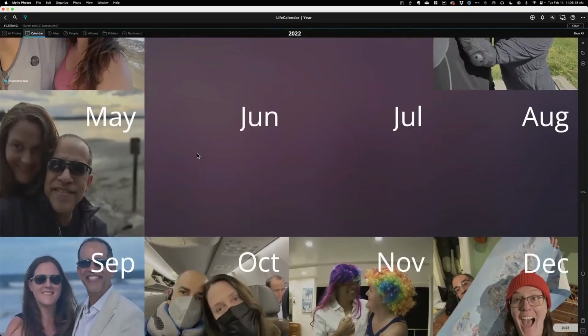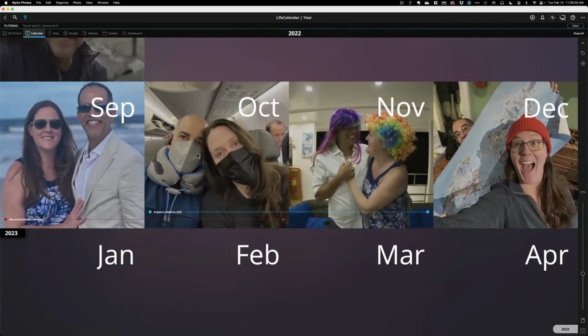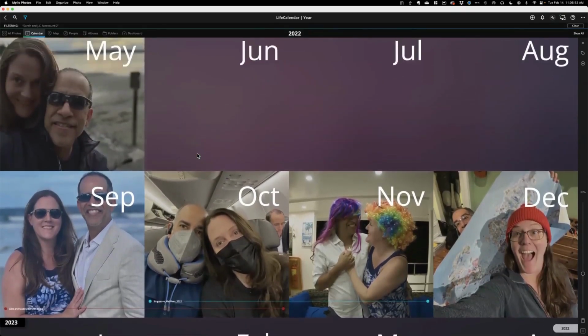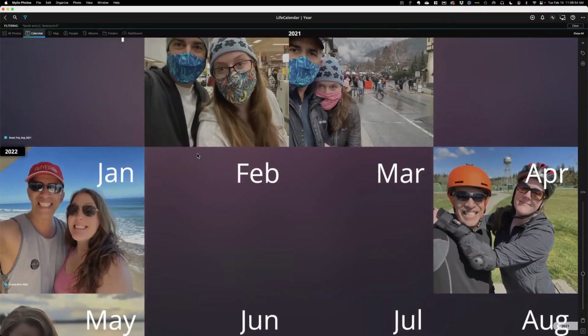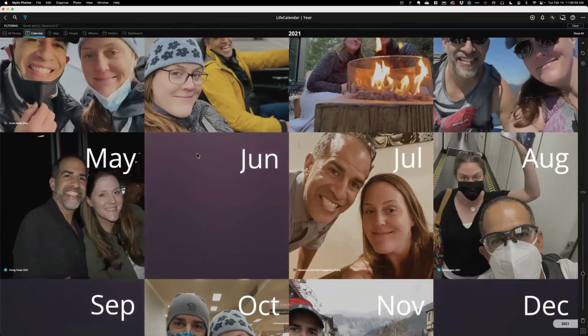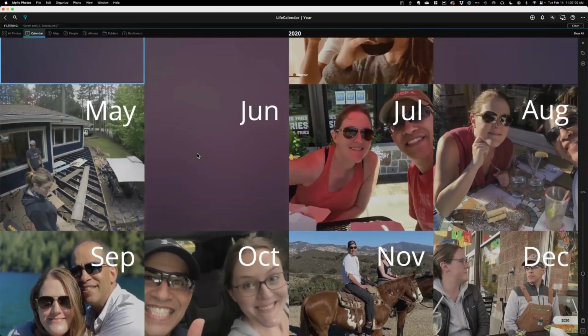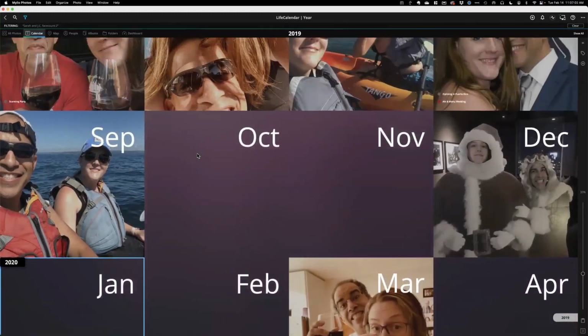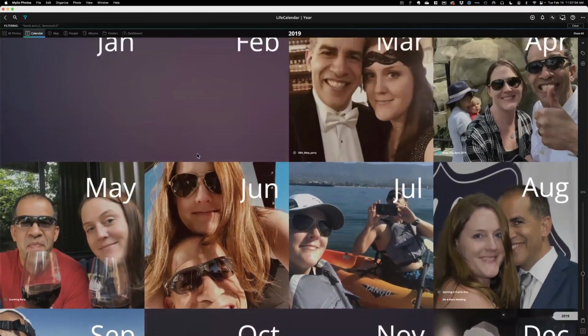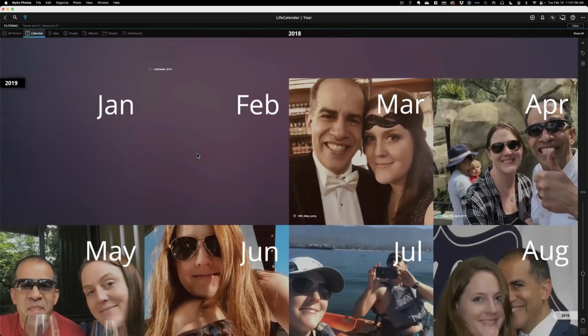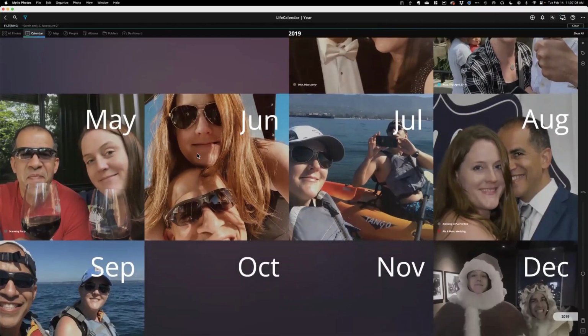So again, another really cool way of showing a unique calendar view of just the two of you and create a special memory. And of course, this is something that you could screen grab and print or create a PDF of and kind of put it up on the wall.